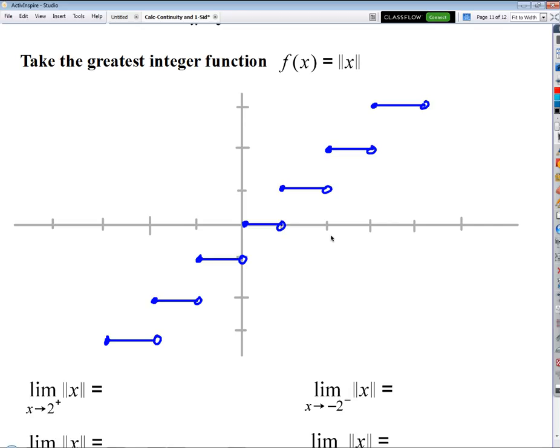Well, that's okay. That's because that's the mapping that exists here. It's telling us that the only output values are discrete. You can never get an output value of y equals 2.3. It's just never going to happen, because the greatest integer function only gives you back the greatest integer that's less than or equal to the input, right?